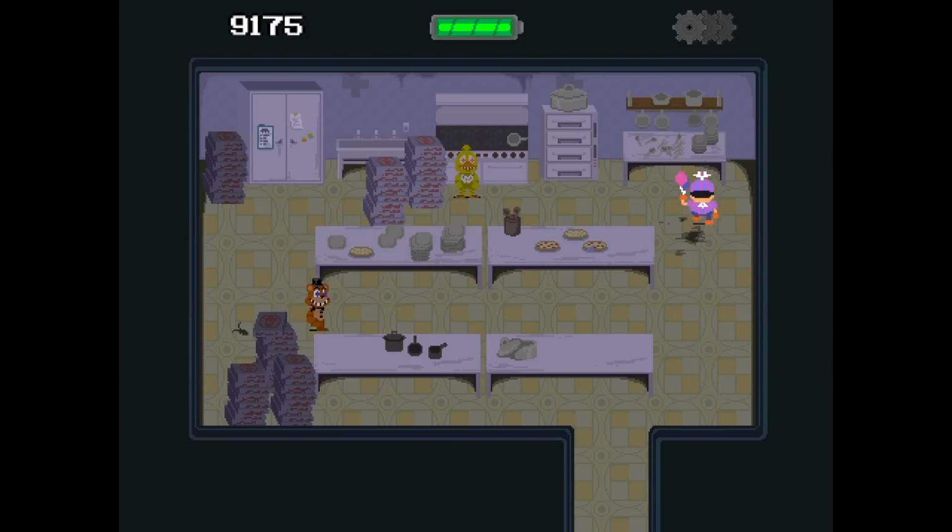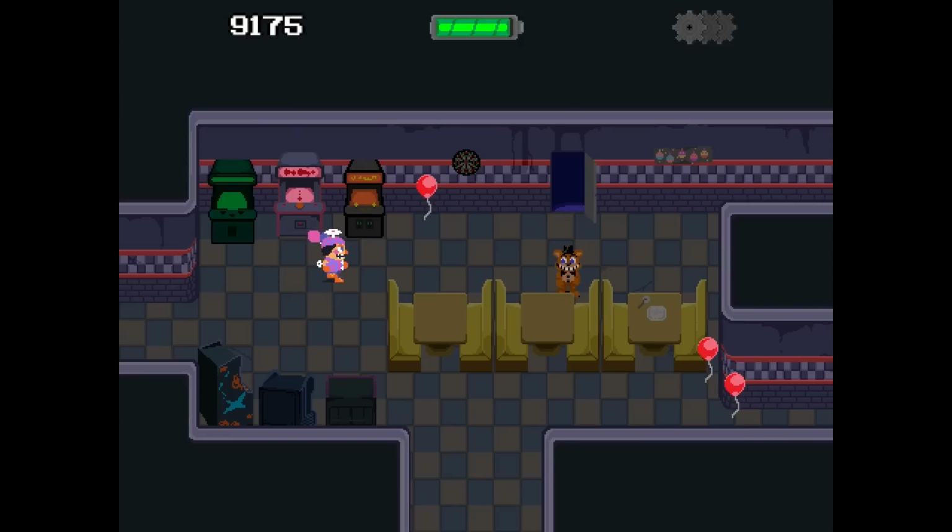All right, what do you got for me? Oh, I know I can shoot those pizza boxes to the ground, but I'm not going to do it. I'm going to leave Chica alone doing her thing. Wait, I could open that. Oh, I could open that clock. Oh, no! Ow. Please don't do that.